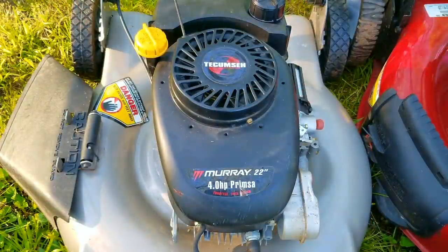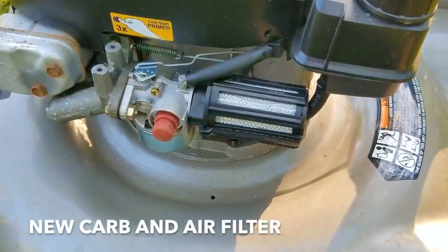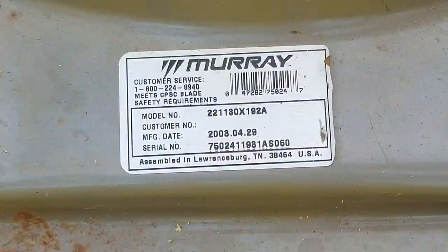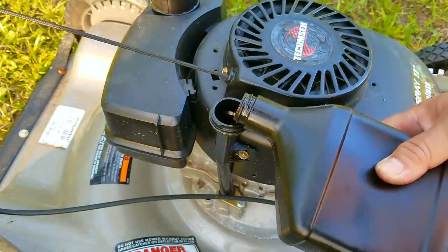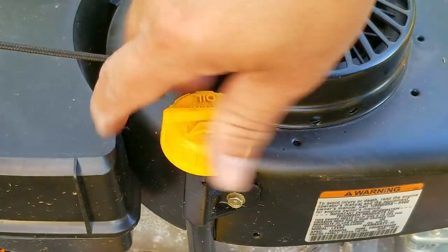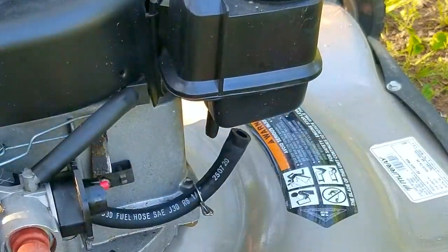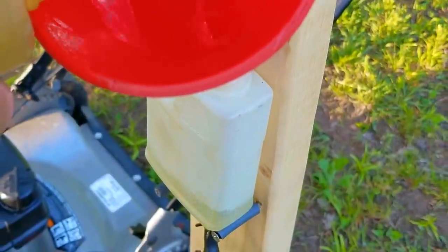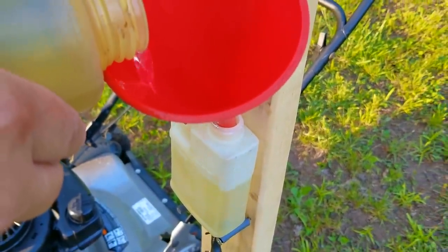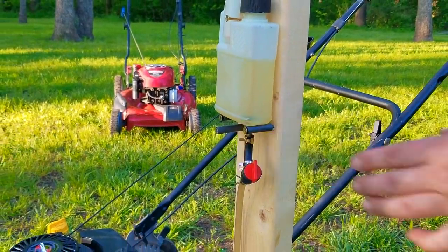Next up is a Murray mower representing the dreaded Tecumseh brand. Since it has a smaller engine at only 148cc, it's got a pretty good chance against the much larger and more powerful 190cc Briggs flathead. In the last video on this mower, we replaced the carb and the air filter, so it should be running at its best. I got this from storage, so there's not going to be a lot of oil in it — the first thing we've got to do is put oil in the crankcase, otherwise this won't be a fuel economy test but something much worse. Remember not to overfill the engine oil, because this will also hurt it, so keep the oil in the indicated area on the dipstick. We'll remove the fuel line from the tank and use the red filter as a splice. Then I'll fill the tank with 8 ounces of fuel, use the wire to keep the brake handle down, open the fuel valve, watch for leaks, and start the engine.